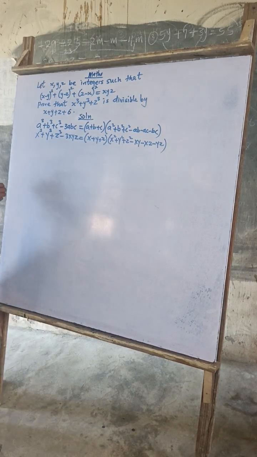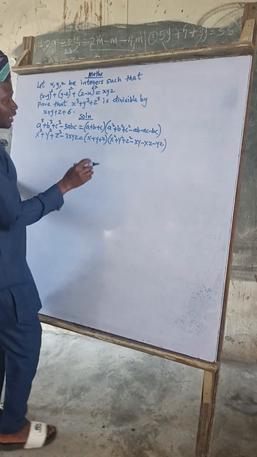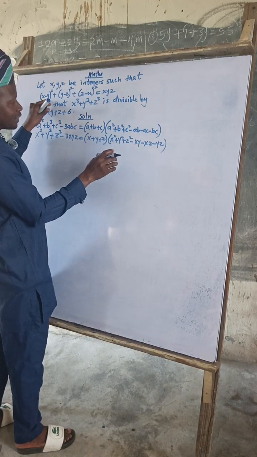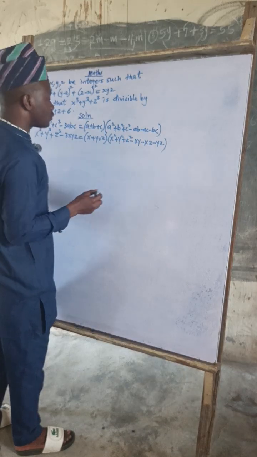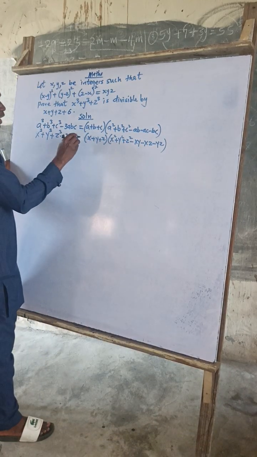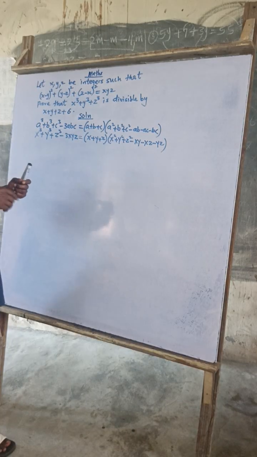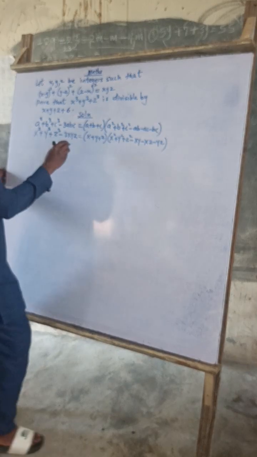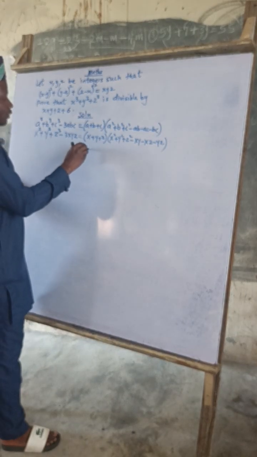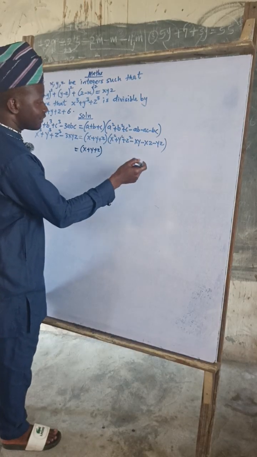Now, what we are going to do is check what we have here. There's a way we can write this in this form by multiplying it by 2 and at the same time dividing by 2. When you multiply an expression by 2 and also divide by 2, you multiply by 1, and whenever any number is multiplied with 1, you get that number. Nothing will change. That is, we have x plus y plus c, then we multiply this by 2 and at the same time divide by 2.